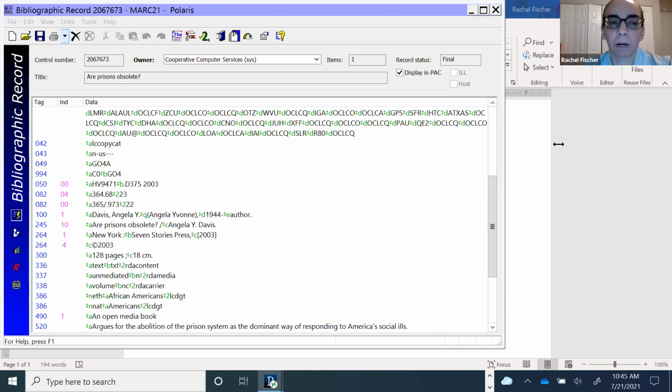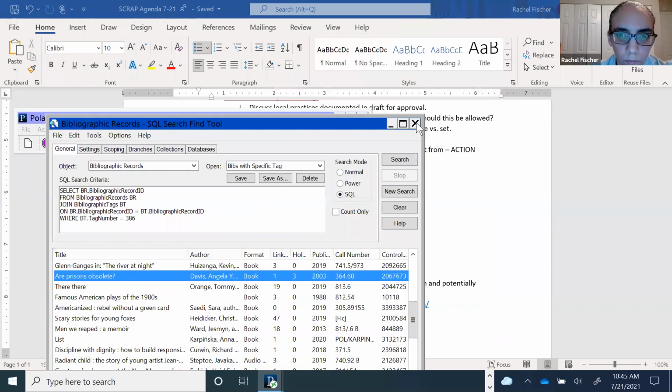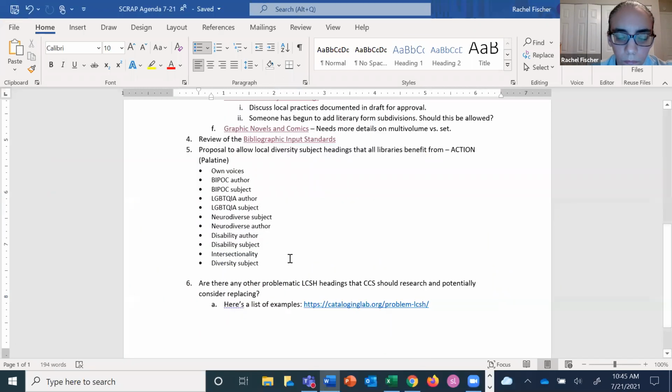If it was in the bibliographic record, I would say that it would make doing a diversity audit dashboard a bit easier for Bob, so that he would have a smaller amount of subject headings to look for authors. But it would also limit it because it would be limited to those specific categories. And I think this one on intersectionality is interesting because that's something that is not reflected in subject headings, and it's hard to do in an automated way with a diversity audit to create a dashboard.